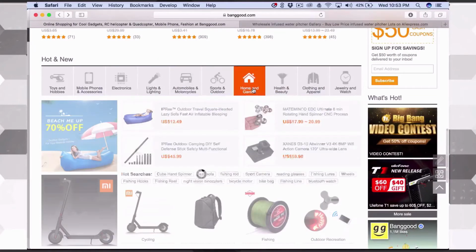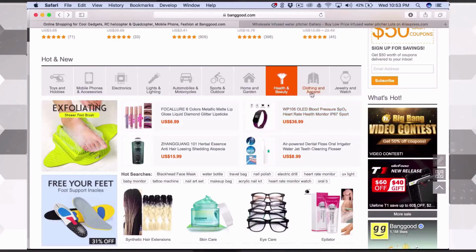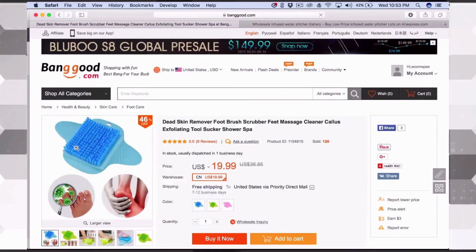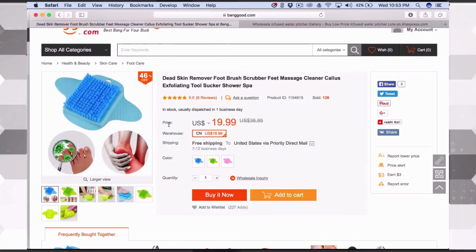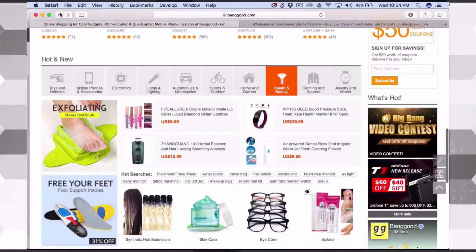They just give you some really cool ideas. I got some cool ideas from this health and beauty section for this exfoliating shower foot brush thing. And I ran an ad to it today, actually. It did okay, but the thing about it is Facebook limits the traffic it can get. In my copy I said don't have any dead skin with this foot brush, and in their terms, Facebook says you can't say anything negative about someone's body, right? So the fact that I said don't have dead skin put a negative connotation on people who have dead skin, right? So be careful of Facebook's terms.